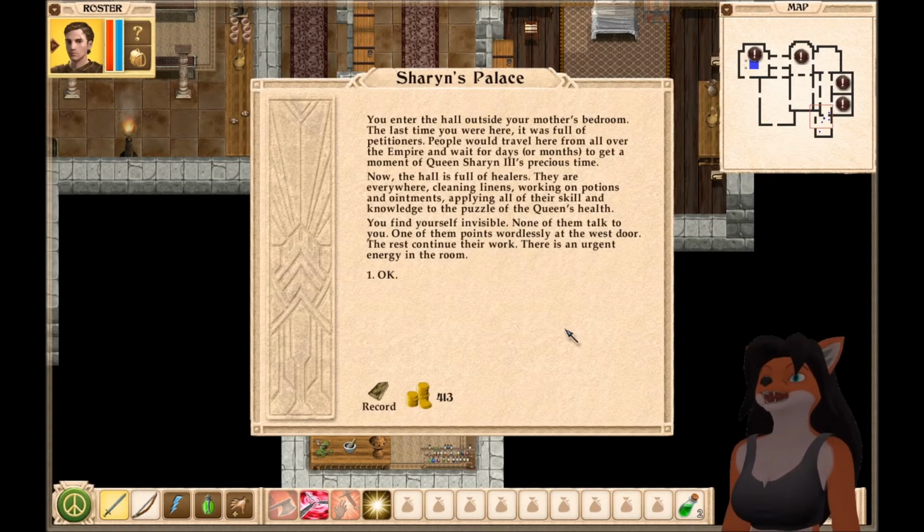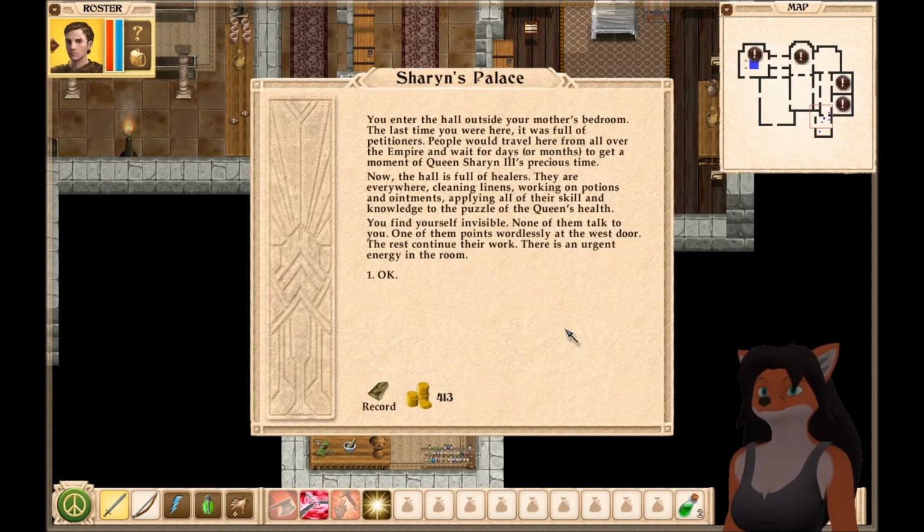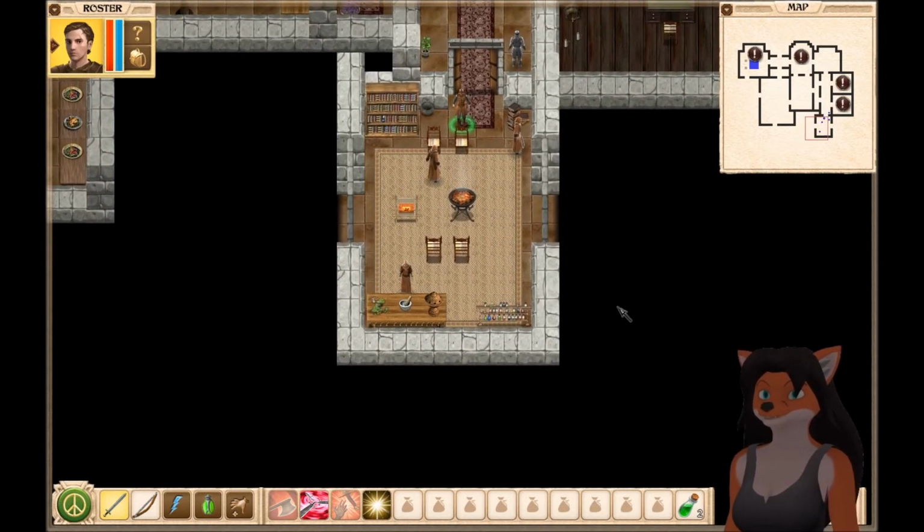You enter the hall outside your mother's bedroom. The last time you were here, it was full of petitioners. People would travel here from all over the Empire and wait for days or months to get a moment of Queen Sharon III's precious time. Now the hall is full of healers. They're everywhere, cleaning linens, working on potions and ointments, applying all their skill and knowledge to the puzzle of the Queen's health. You find yourself invisible. None of them talk to you. One of them points wordlessly at the west door. The rest continue their work. There's an urgent energy in the room.